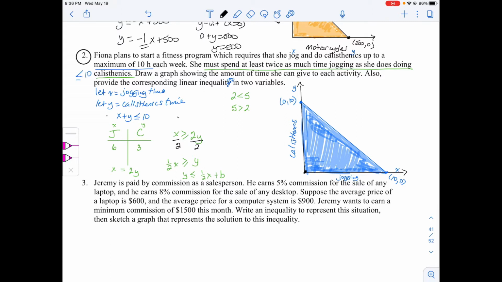But I know if we go up 5 and over 10, that's kind of equivalent to 1/2, right? 5 over 10 is the same as a slope of 1/2. So I'm just going to eyeball it. And then of course, this would be the inequality there, which really would go indefinitely.